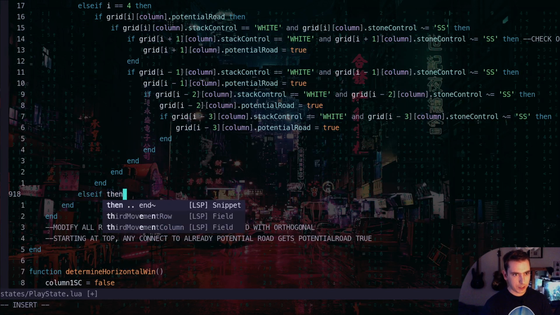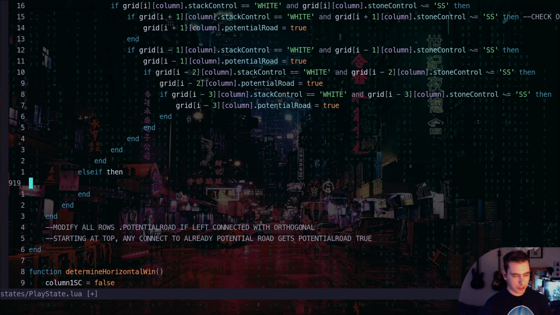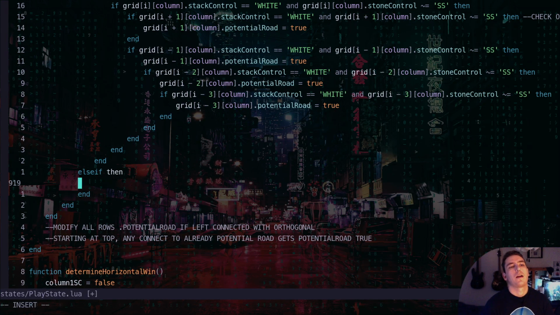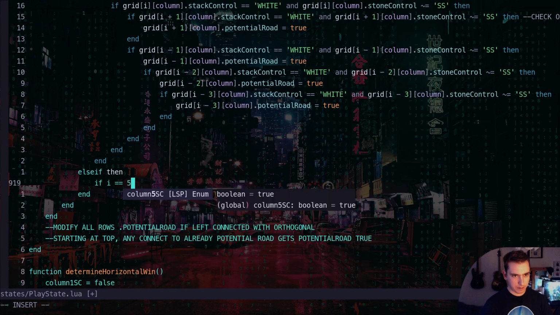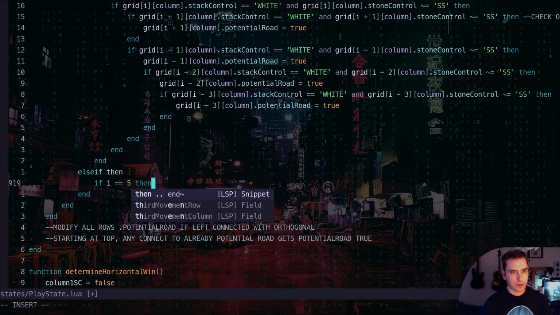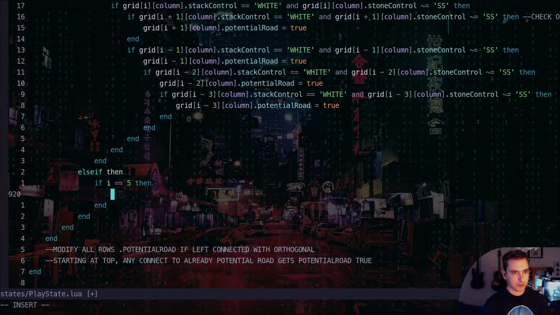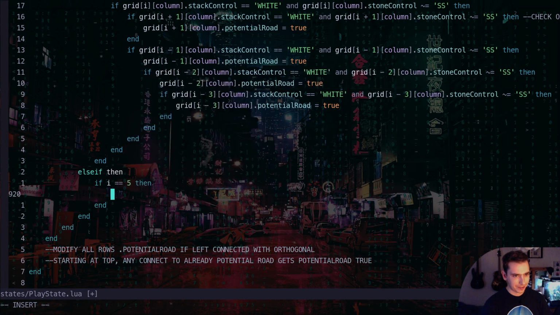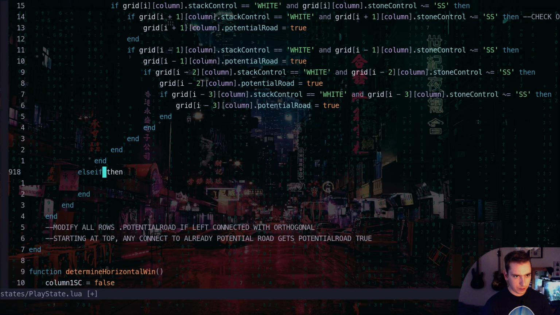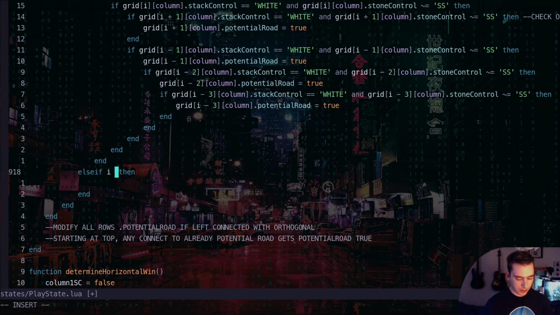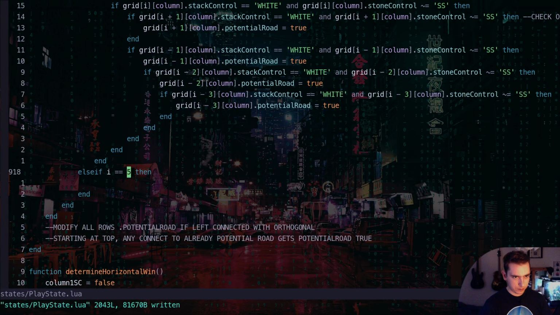And we're saying, this does need an end, and if our I is equal to 5, then we need to check every space above us. But this, let's redo this. Else if I is equal to 5, then do some magic.